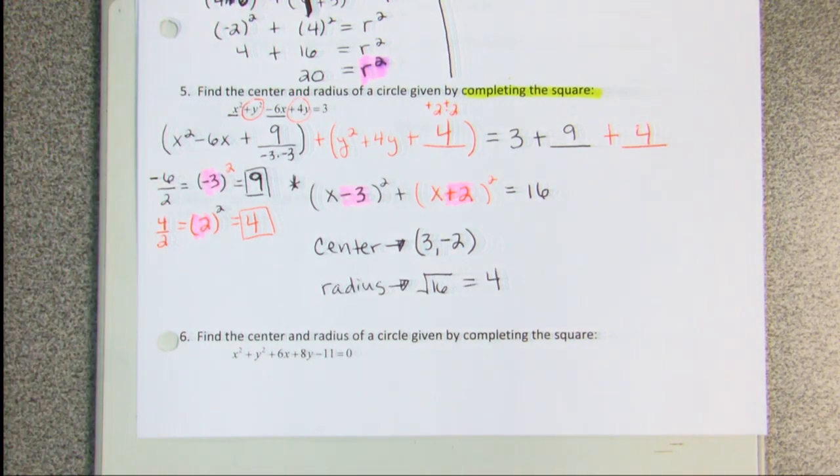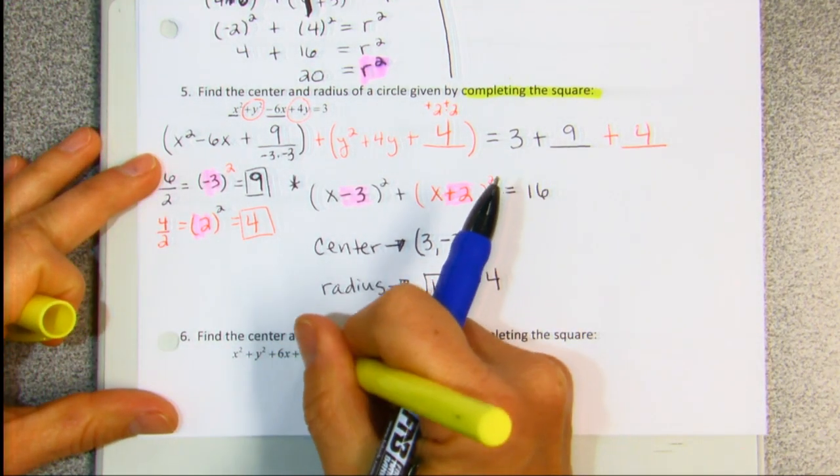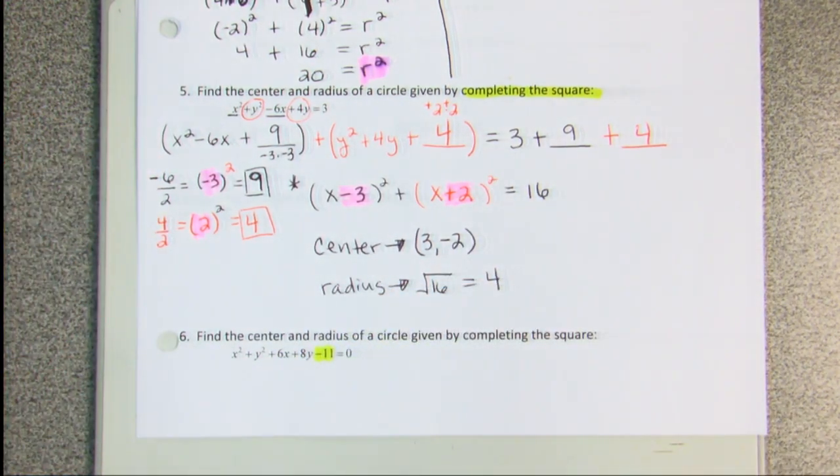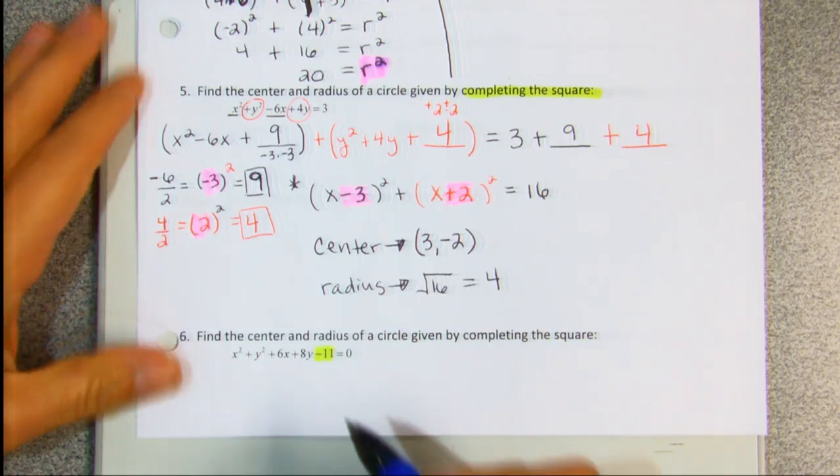This problem right here, I feel like I must have changed spacing or something and it got pulled up to this page, so there's not a lot of space, but we can make it work. But we're doing all the same things. The only thing that's different about this one is, do you see that we have a constant on the left? Remember when you learned about solving quadratic equations? Everything had a starting point. So you always have to look at that. Can we even start yet? Does anything have to be moved first?